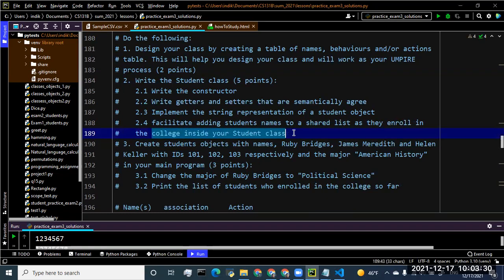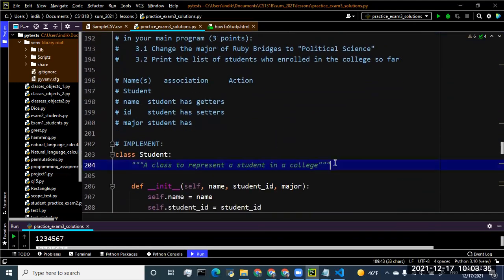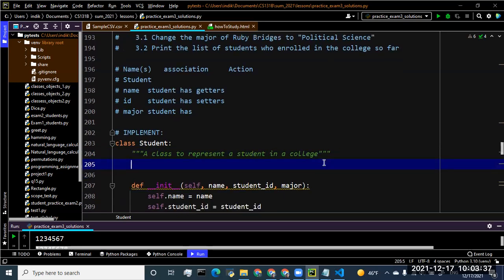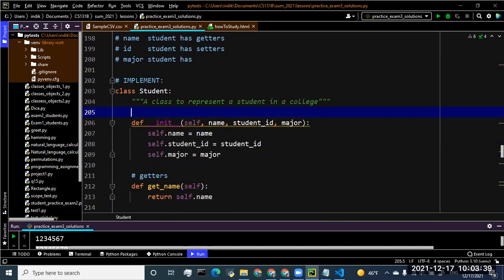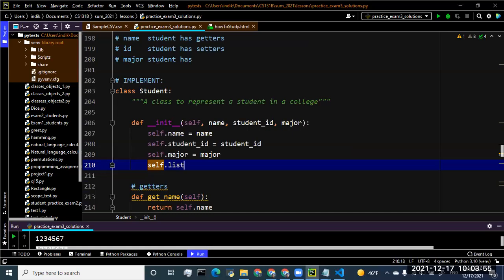Inside your student class, that's what it says. So inside the student class, we need to access these names. So I'm going to put that list over here. Self dot list of students. Let me write it over here, and I'm going to explain why this wouldn't work.